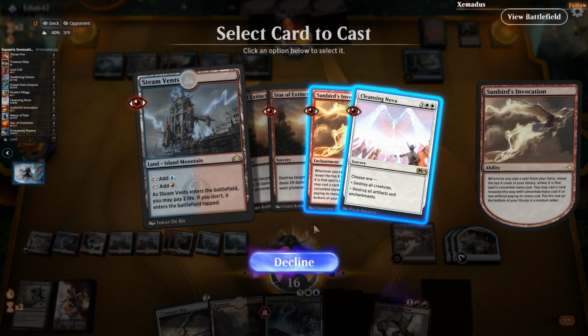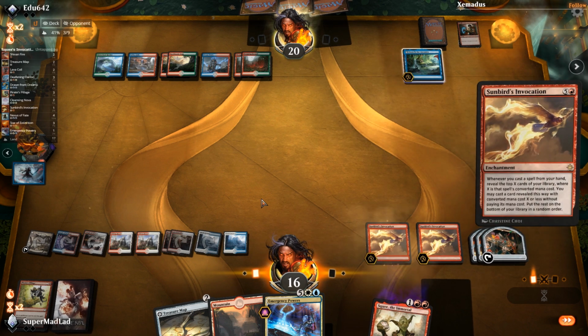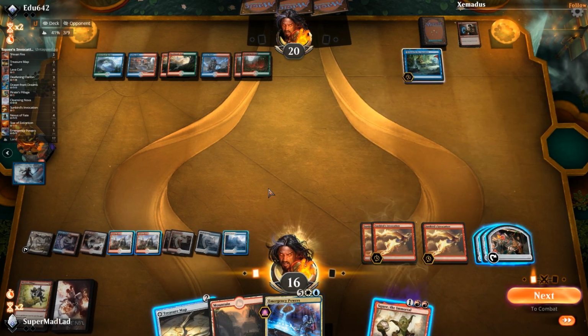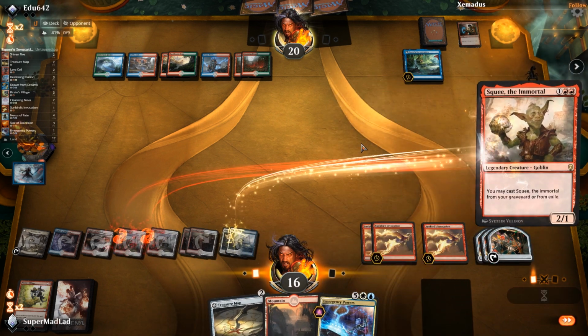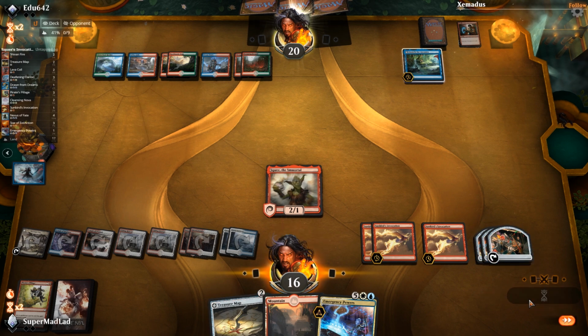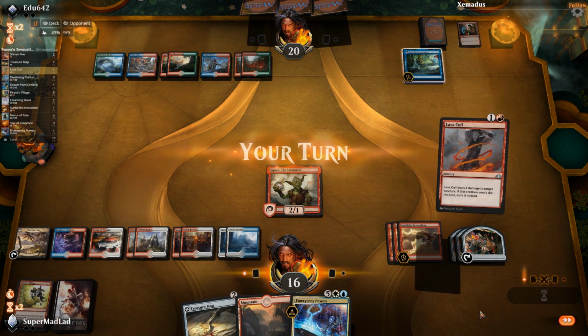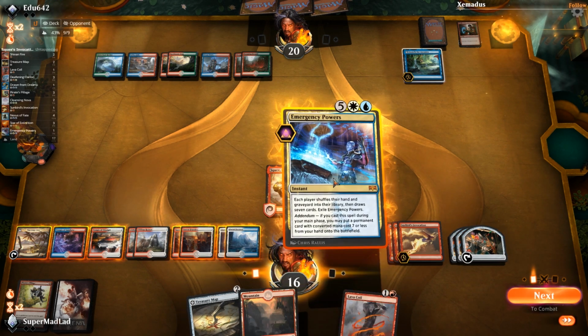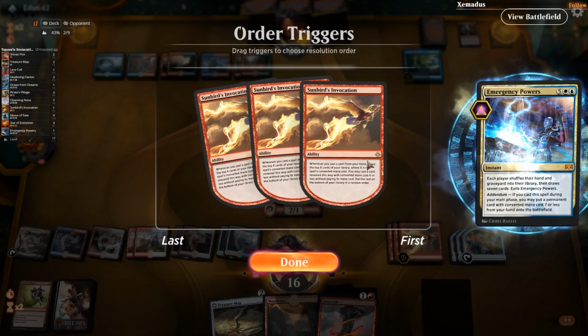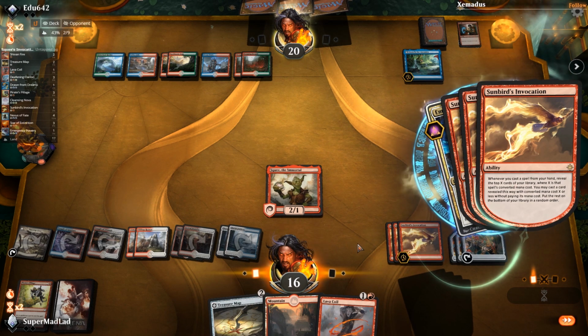Alright, so, yep, 3 Sunbird's Invocations, and I believe that is a guaranteed win now. So, 3 Invocations, and a Squee, ready to start attacking. Don't have to worry about Lava Coil exiling it. Speak of the devil. Alright. Emergency Powers, look at the top 21 cards of our library for as many Nexus of Fates as we can find. And then fill up to 7 cards.